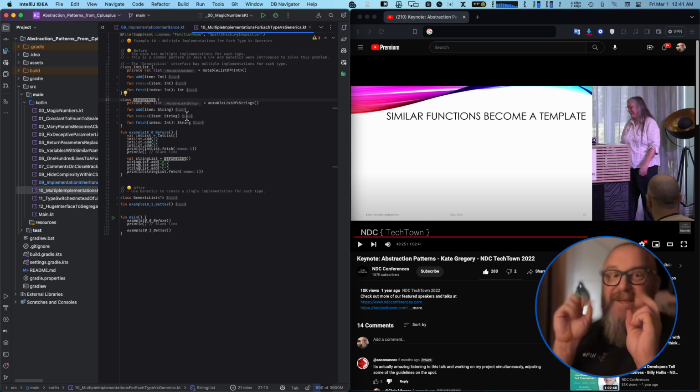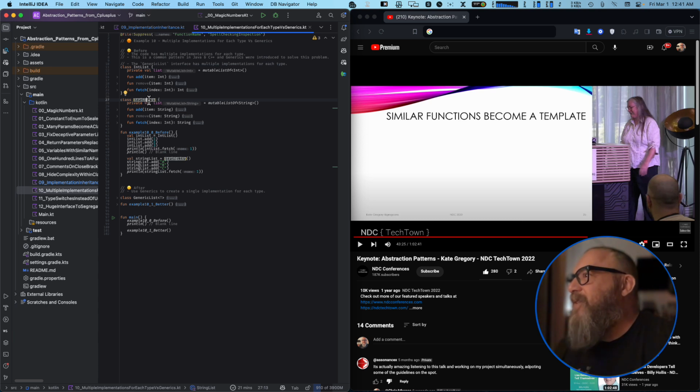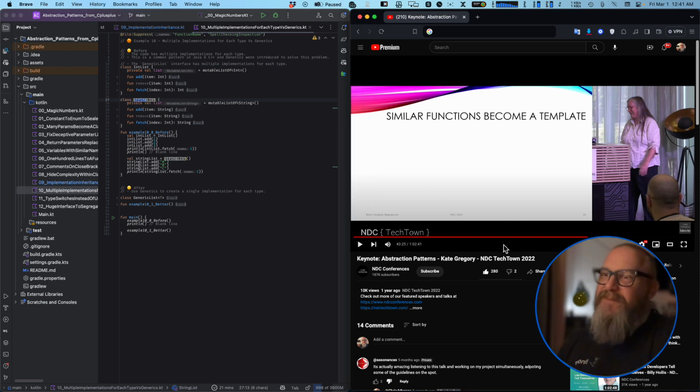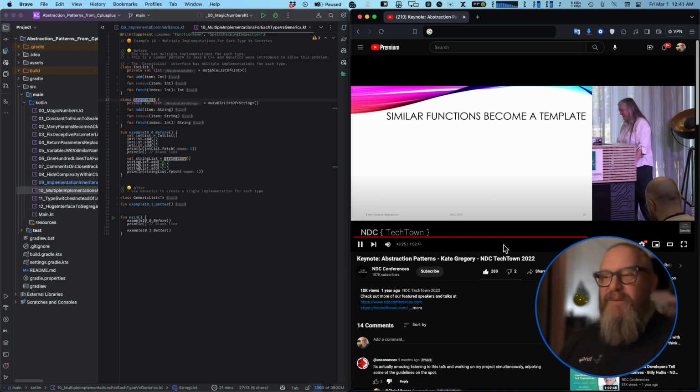So the template thing is the C++ way of saying, could we make it so there's a way that we have a list of any type, and I just give it whatever the type is? I can define that as whether it's an integer, whether it's a string. Is there a way we could do that? And that's what templates are. And that's what she's talking about. I get it, I do.